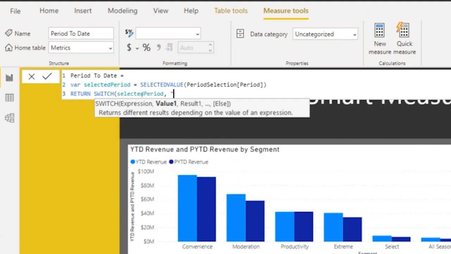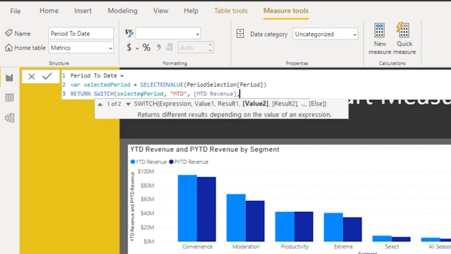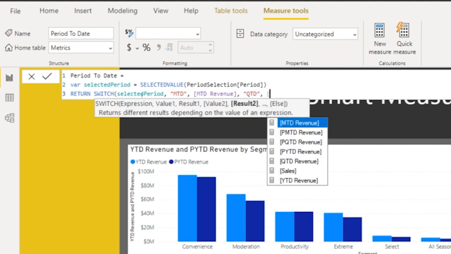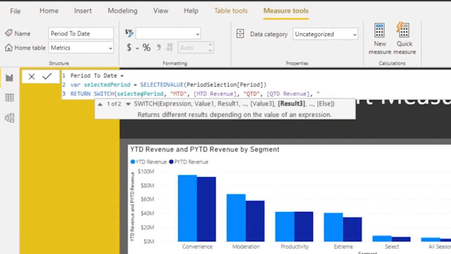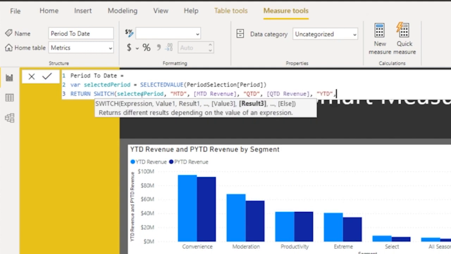If the selection is month to date, then I want to return month to date revenue. If it is quarter to date, I want to return quarter to date revenue. And the last one is if it's year to date, then I want to return year to date revenue.